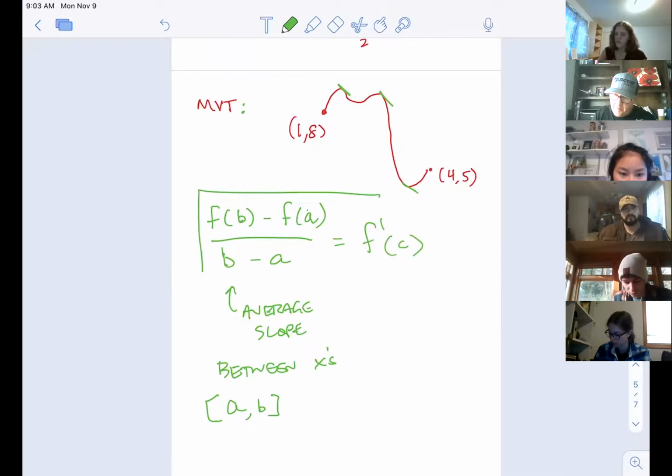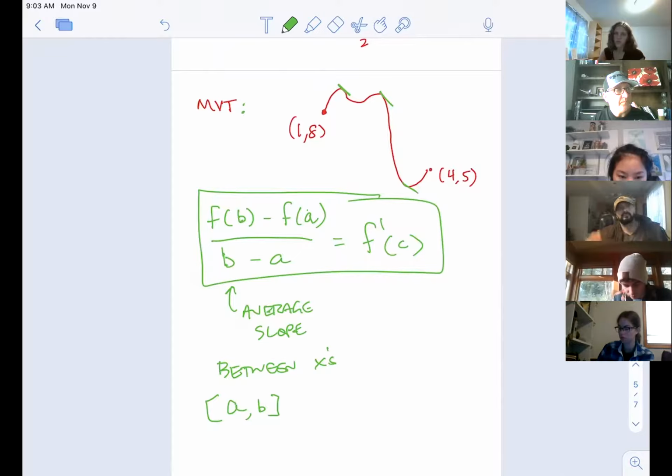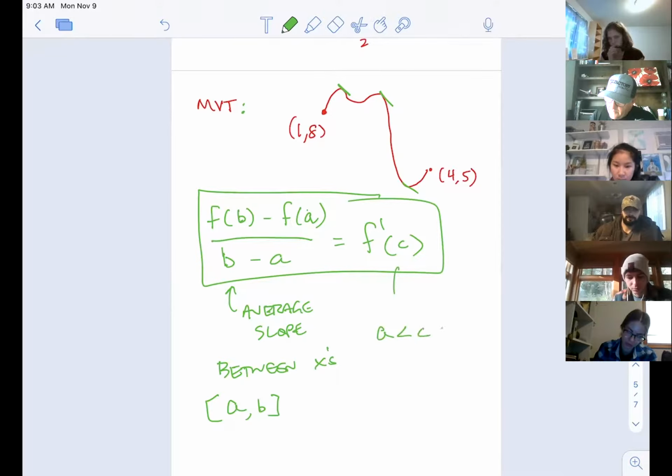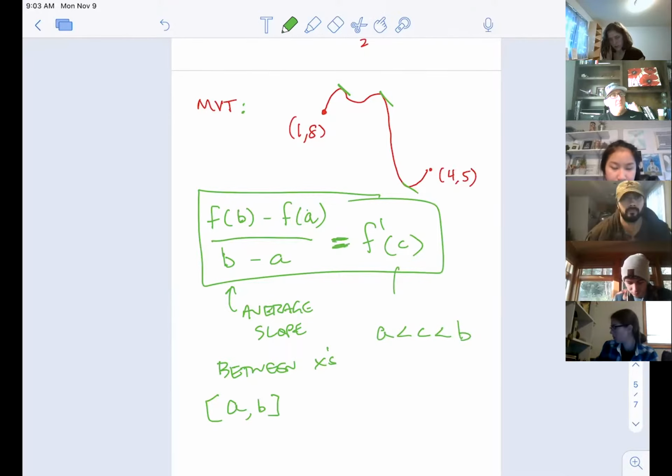This is effectively what the mean value theorem says. It looks complicated, but it's super simple. And so what we just figured out a second ago is, yeah, there must be some place, some location. Notice c has to be between b and a. So if I said a is less than c is less than b, in other words, c is between those two. c must be some number in between there where we actually end up with the same exact slopes, the same exact average slope. So connect that to what we just did.